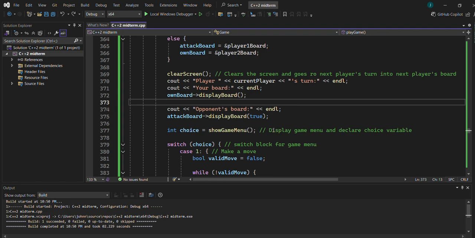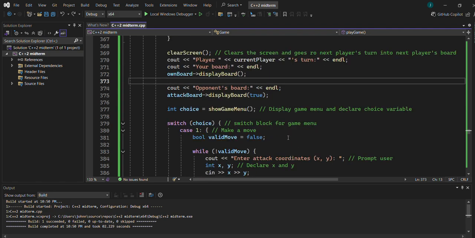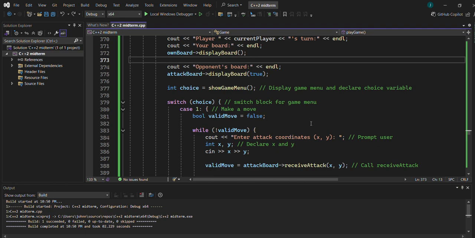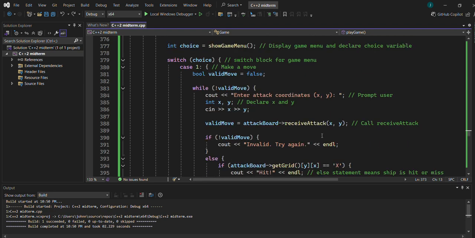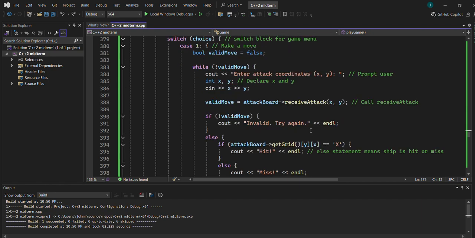And then display the game menu here, the switch block here, and I then prompt the player to attack where they want to attack, X and Y, and I also input X and Y.